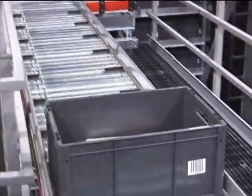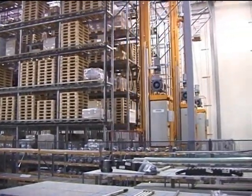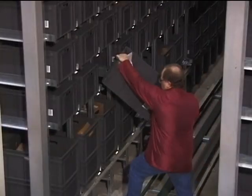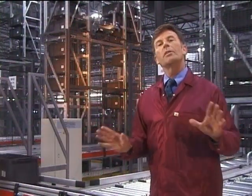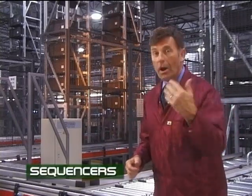I employ 23 tote-picking cranes plus three pallet-picking cranes. Should there ever be an unfortunate malfunction, I shrewdly assign additional product close to the floor where humans can reach it. The product totes are then passed to a second set of cranes — we call them sequencers. They supply the right product in the right order to the right picker.